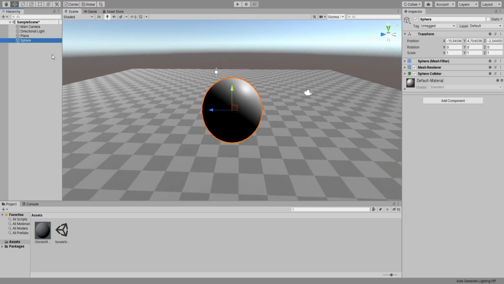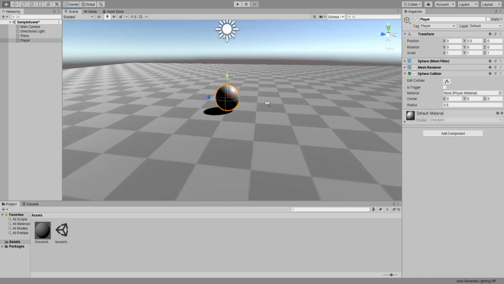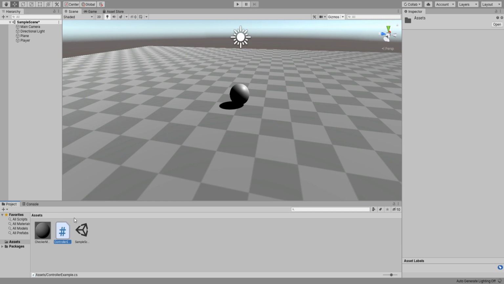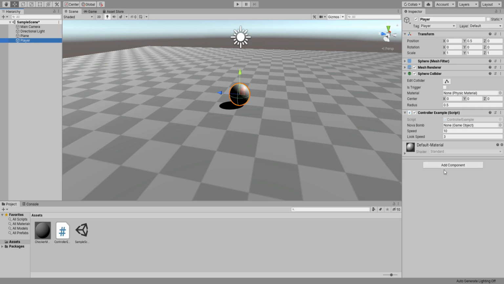Cool! Create a sphere and call it player and give it the player tag. Reset its location and on the y-axis set it to 0.5 so that it is just above the ground. I'm going to import a very simple first-person controller I created and assign it to my player sphere. If you already have a player controller, you don't have to do this. The script will be available to download in the description down below.